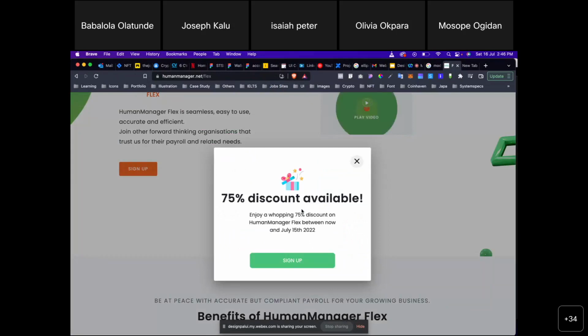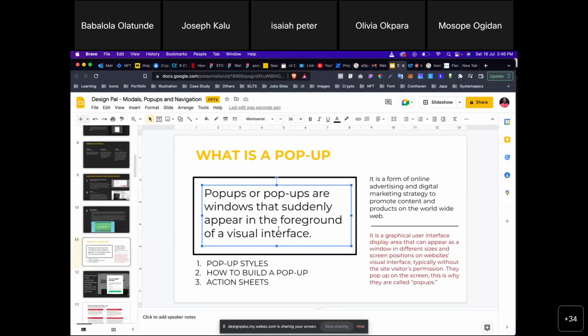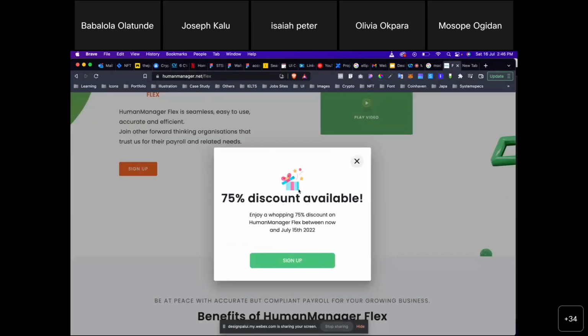And this information has stopped me from doing that. This is a pop-up. The user did not click any button to trigger it. It's just there on the page. So it's windows that suddenly appear in the foreground of a visual interface. This is the foreground. This is the background.